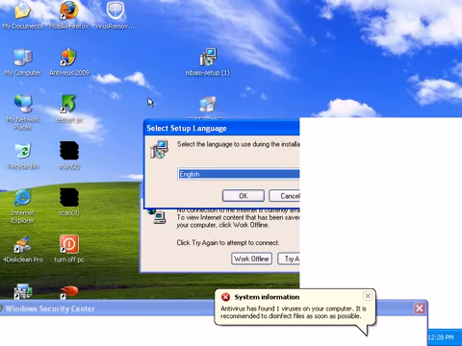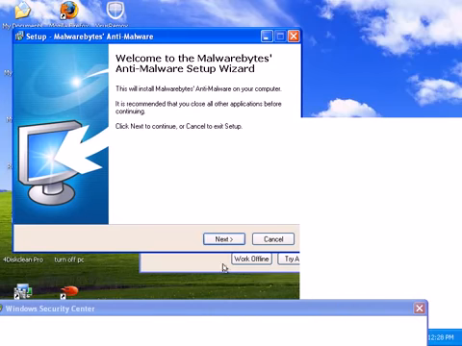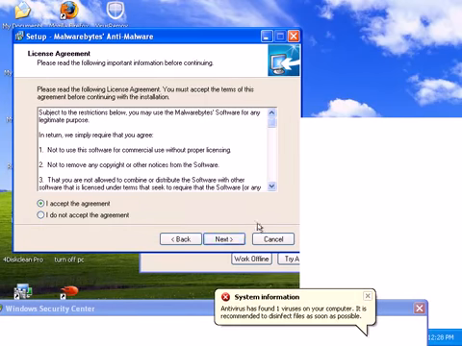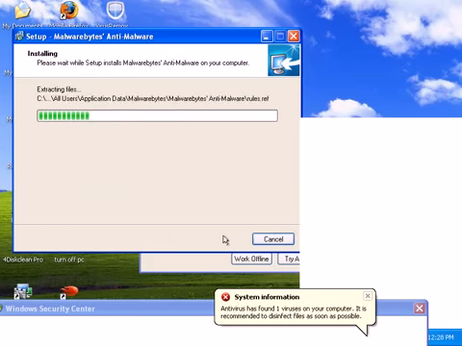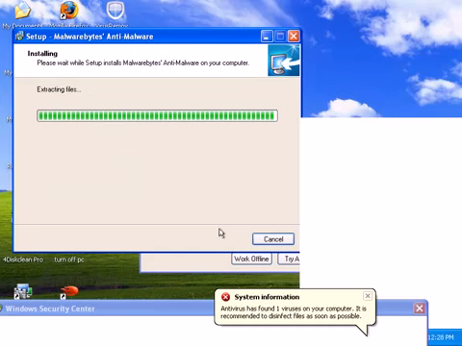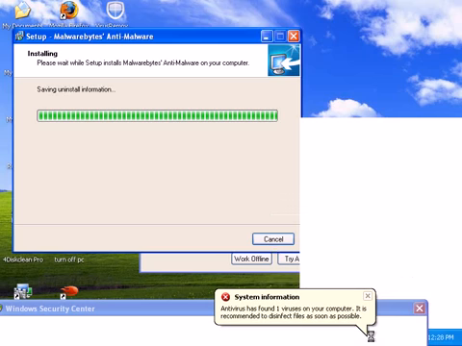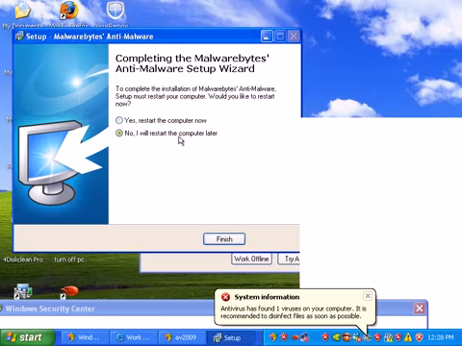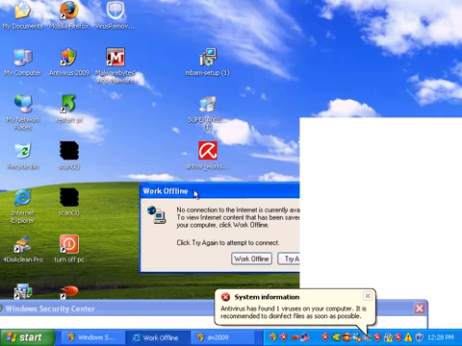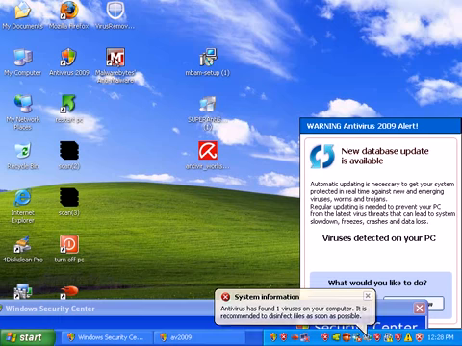A lot of these programs, I'm betting, if you're kind of new to this, you haven't heard of them. They're not on the store shelves. And you can see how fast Malwarebytes installs. It's very quick. Malwarebytes is a program that has two versions, a free version and a paid version. The free version requires you to run it. The paid version runs automatically. I think it's only about 20-something bucks for life, meaning you don't have to renew it every year.